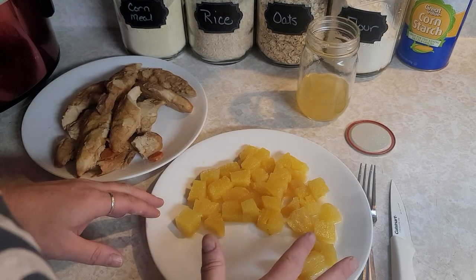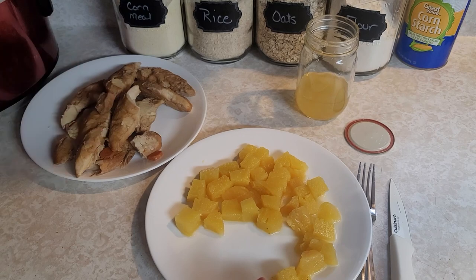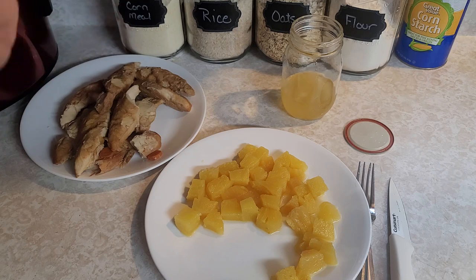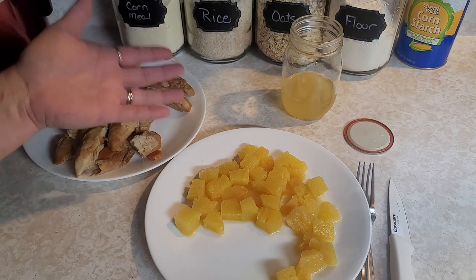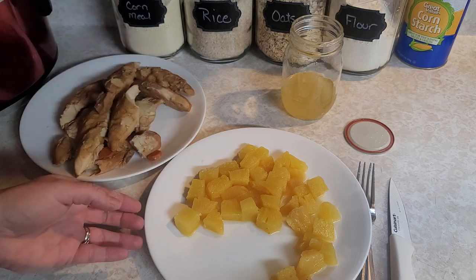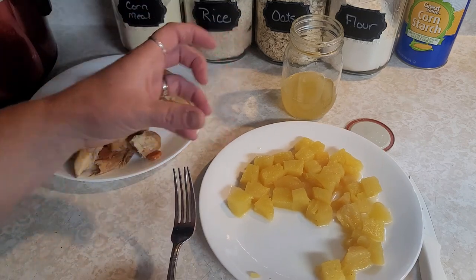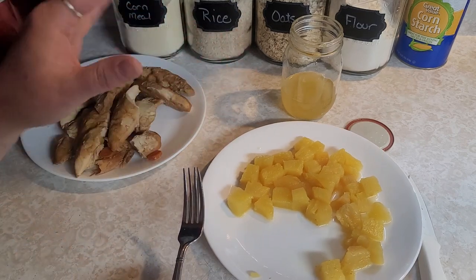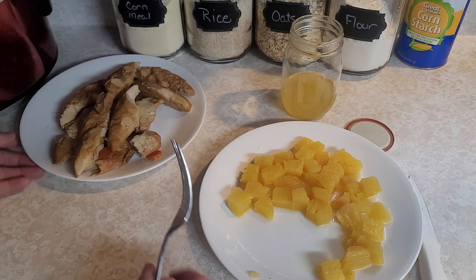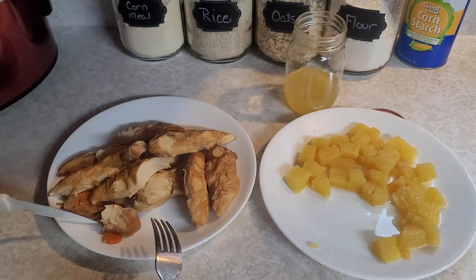So I've got this all cut up. You only need an 8-ounce can of pineapple for this recipe. I like a little more pineapple in it, so we use a 16-ounce jar of pineapple that we can. So that's what we have. And I could use half of it, but I like a lot of pineapple in this because it's tasty and delicious. So we add a little extra, but you could get a little 8-ounce can. You can even use crushed in this. You just want to make sure you have that quarter cup of juice so you can make your slurry and get that in there.